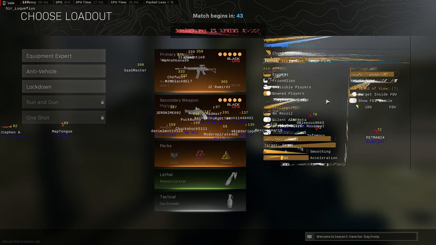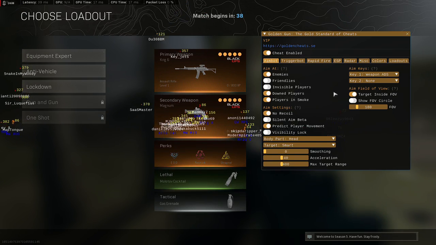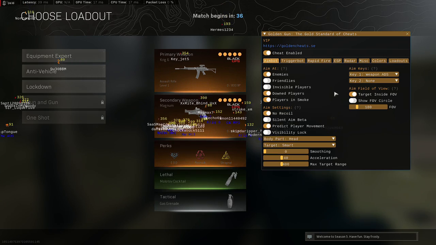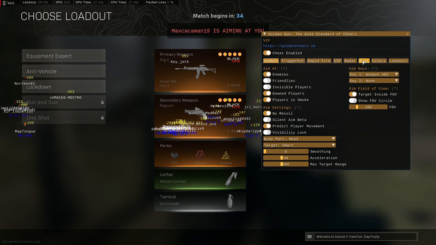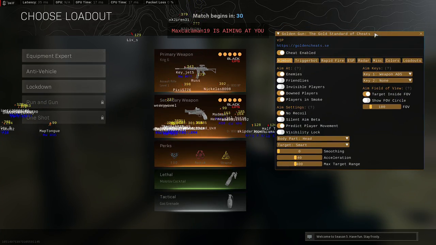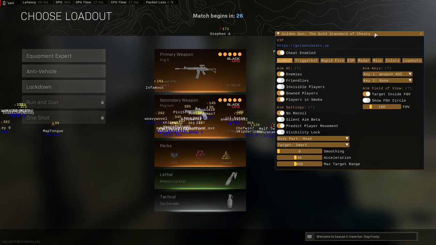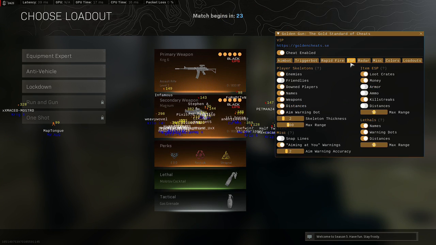The visual effects that you see right here, all this weird kind of stuff, that's my video card. That has nothing to do with Golden Gun or the game or anything. That's how my video card is processing it. It's ridiculous. It's something to do with Radeon drivers, and only if you have two Radeon cards. It's really awkward.